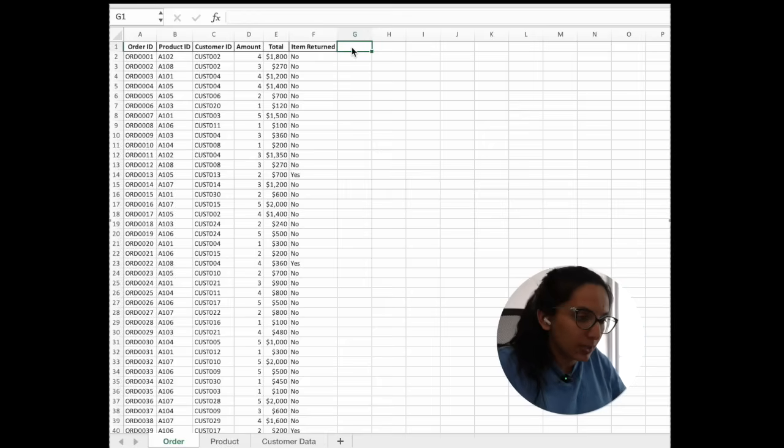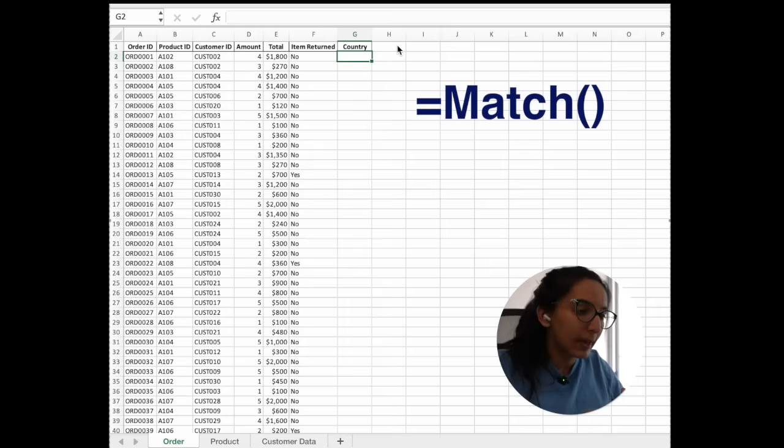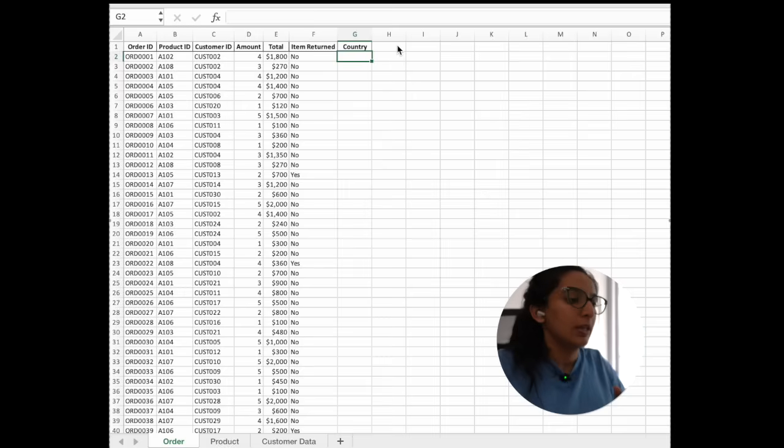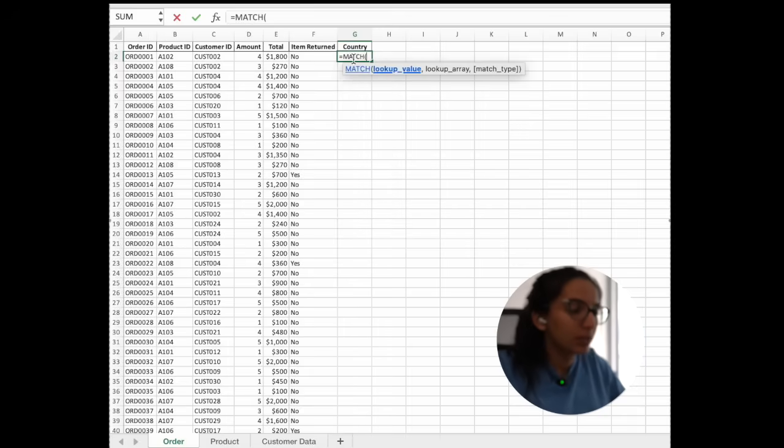We will pull the same thing as before, country and product name, but this time instead of VLOOKUP, we're looking at index match. Index match, like I mentioned, is built on two dynamic functions, match and index. And to really understand how it works, it's easy to break it down. That's how I learned it as well. And so I will first show you what match does, and then I'll combine that with index, and then we'll bring the two together. We'll start with the match function equals match, hit tab.